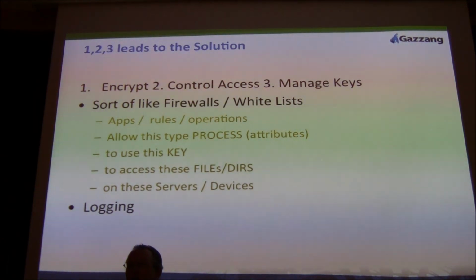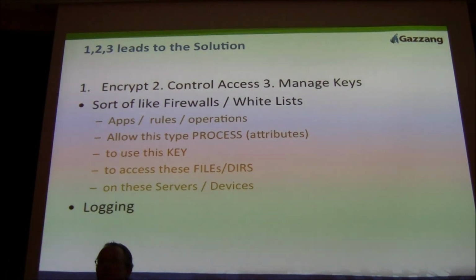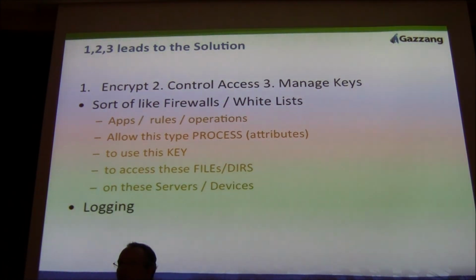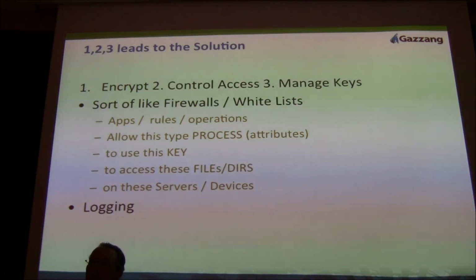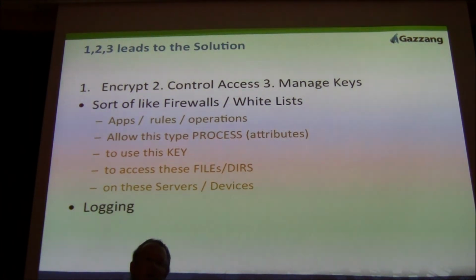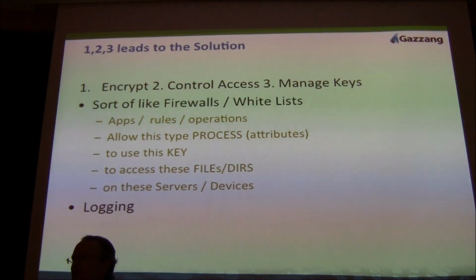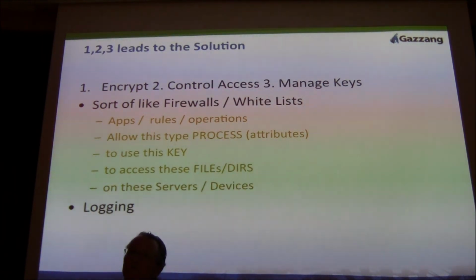Also, the other nice side of that is that we're looking at when things come in to try to access the file system. When somebody that shouldn't have access tries to get it, we can note that there was an access control failure. And then you can do all kinds of fun alerting on that in a much finer grained sense than you might be able to do with just basic operating system user permission type stuff.